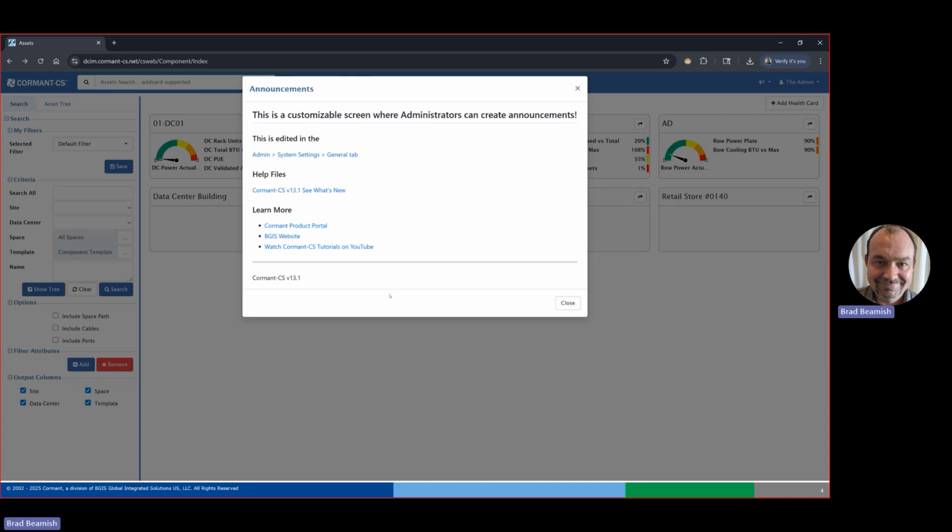So if you've created an announcement screen you'd like to share, take a screenshot of it and send it over to me. It'll help us get an idea of how people are using this and what other additional features we can add on. This is an example of an enhancement request we got from our customer base for a feature that they would like to have. So these enhancement requests that we get and the conversations we have together about new features and things you'd like are really important to us. And that kind of feedback turns into enhancements in every release that we do. So we're really pleased with that. All right, next item.